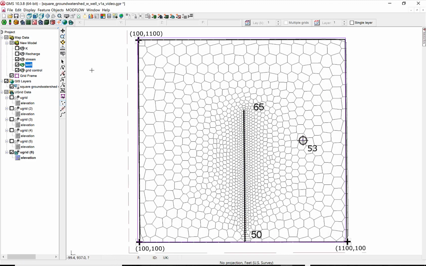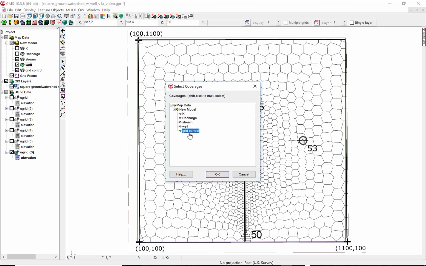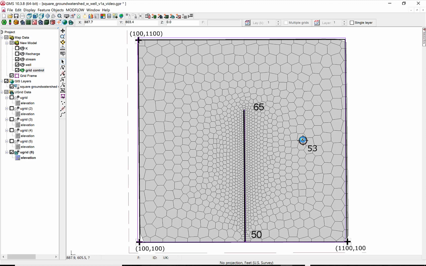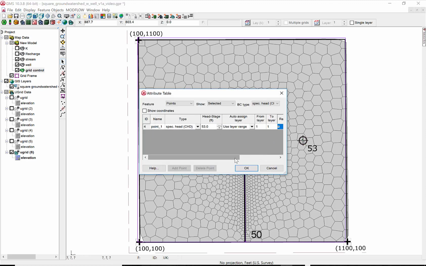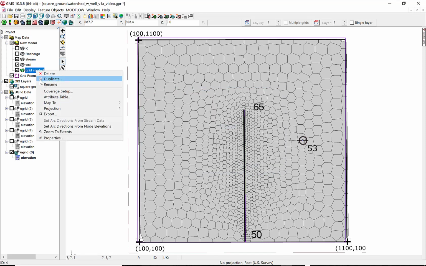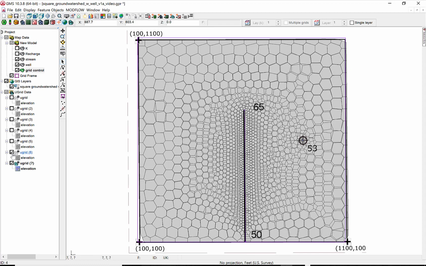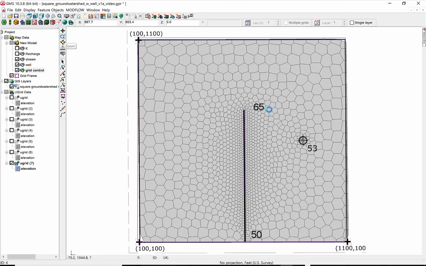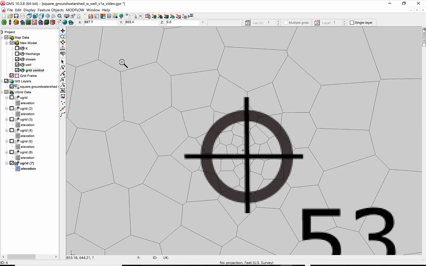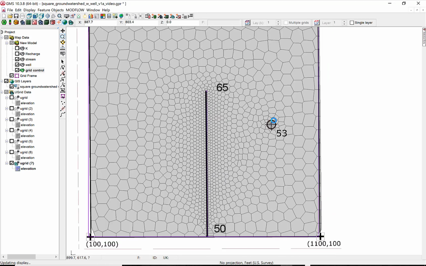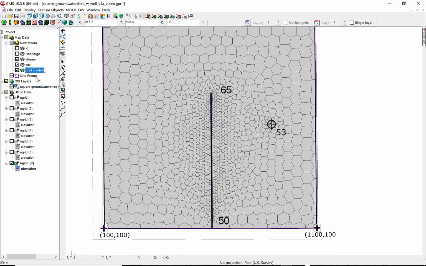So we go to the well and we select the well, and we're going to copy that point to the grid control coverage. And now we right click, and now we use the refine aspect in the coverage. This is really the only one where we're going to use the refine within the coverage. And we do that, and we see, let's zoom in on that. We see that we get some refinement right around that well. Okay, so that allows us to refine along lines or along points.